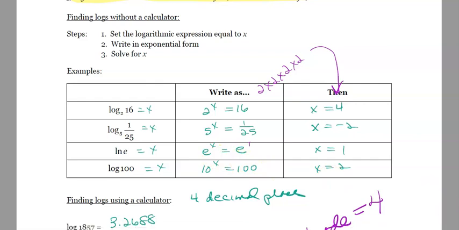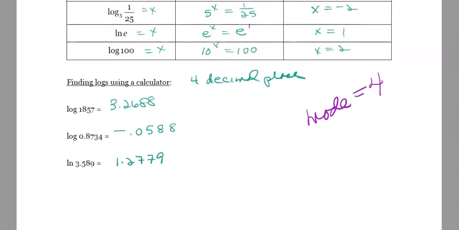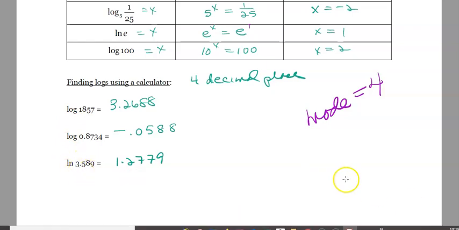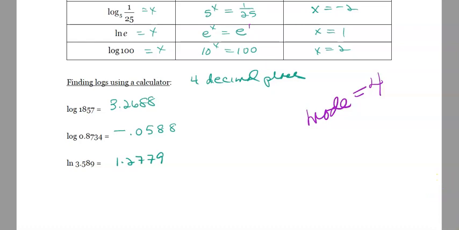Okay, so let's keep going since we're doing so well. Now this is the easiest part ever. Set your mode on your calculator to 4. Go down to where it says float and change the float to 4. You're looking for the word mode. It's across the top. Then in your calculator, you're going to type in the word log, which is on the left-hand side towards the bottom of those keys. Then type in 1837 and give me the answer to 4 decimal points. You should be able to get each of these. So you want to know where the log key is and where the natural log key is. Okay, log is base 10, natural log base e.